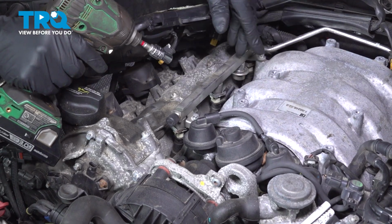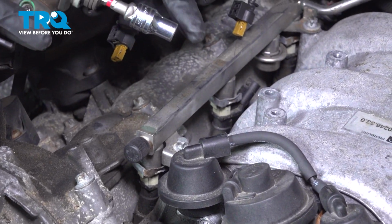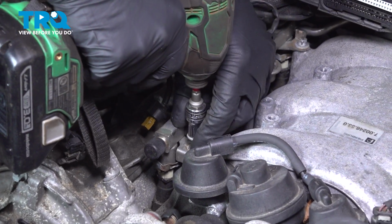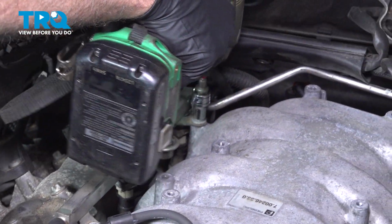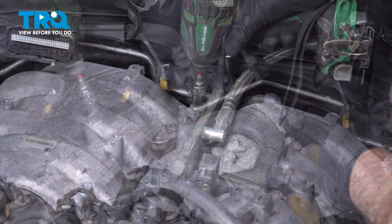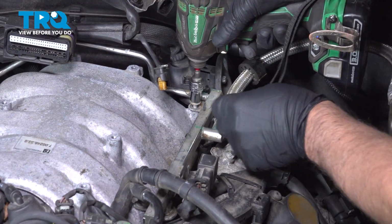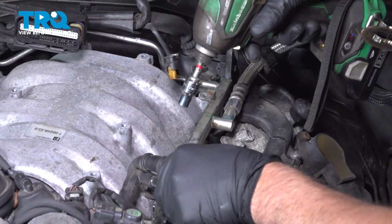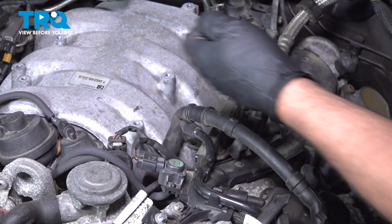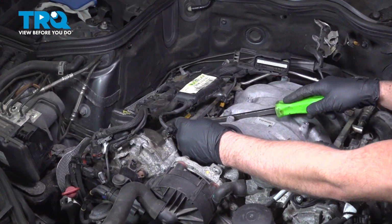We're gonna take the bolts off of the fuel rail. I'm gonna use the E10 socket. Take those out. Two on this side, two on the other side. We're gonna gently pry the fuel rail up.